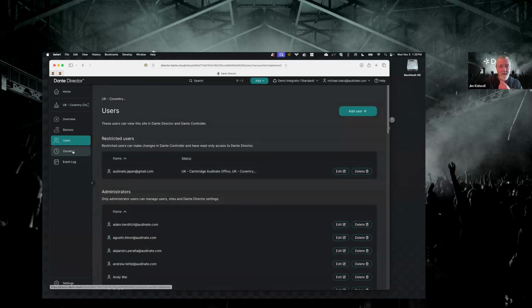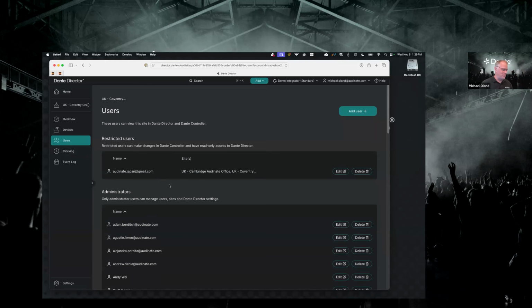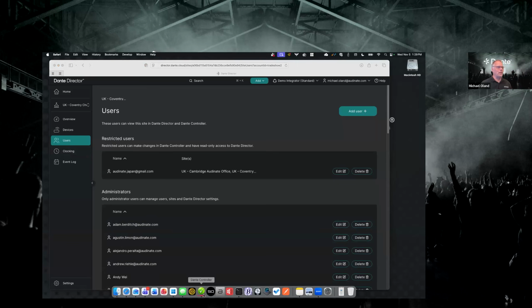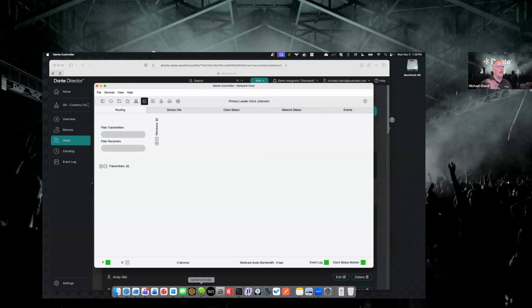To add a little context about the users here too, this controls the ability to log into Dante Director, but it also controls the ability to manage sites on premise. So you have to log in to Dante Controller to actually see and manage the devices on location, even when you're plugged in to the actual subnet itself. Right, exactly. If I were to pull up Dante Controller right now on one of those sites, I would see nothing. I actually have devices on the network here, in a different site, but because I'm not logged in, I don't see anything.